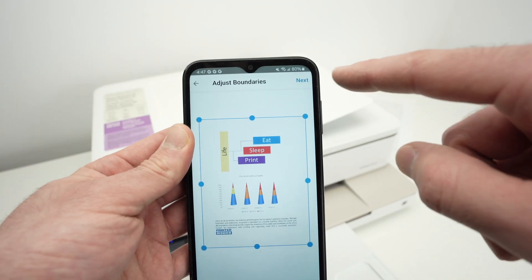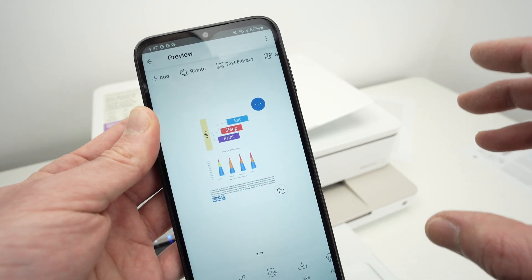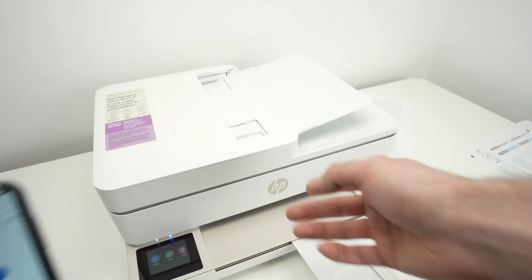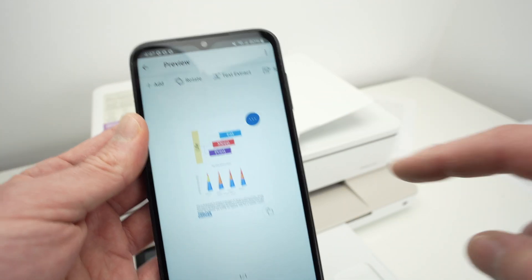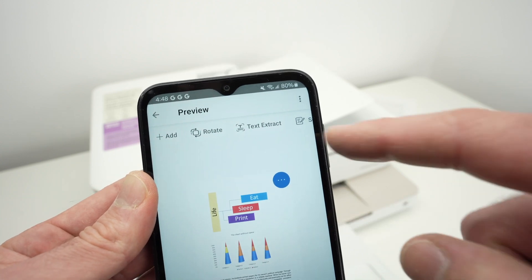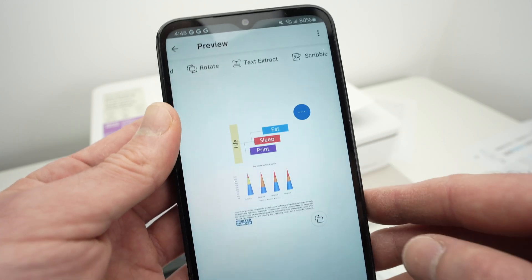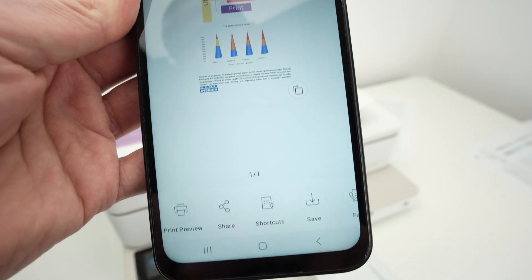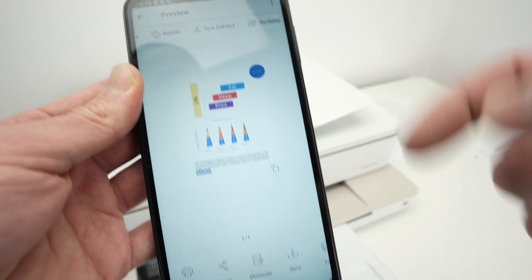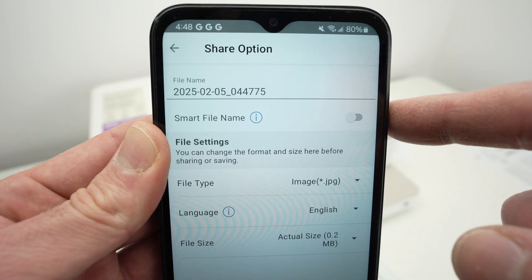Press the Next button. You have a few different options. At the top you have Add, which means if you want to add multiple pages into your PDF file so everything is combined in one file, put the next page in the scanner and press the plus button — you can add many pages. You also have Rotate if the rotation is not what you want, Text Extract if you want to extract some text, and Scribble if you want to make annotations or drawings on your scan. You also have Print Preview, which is simply a way to print whatever you have scanned.